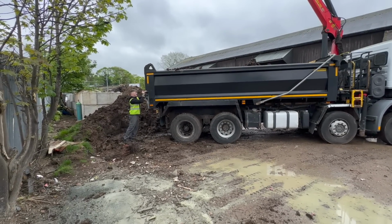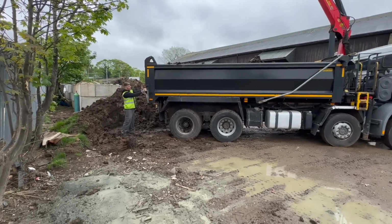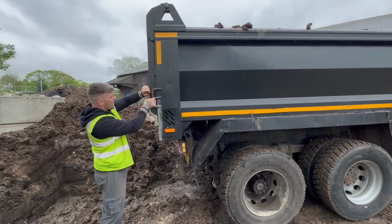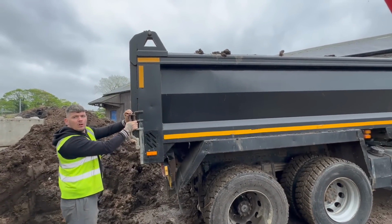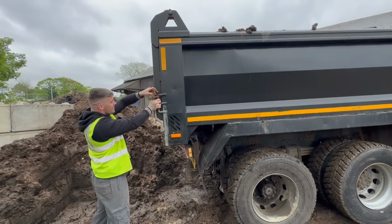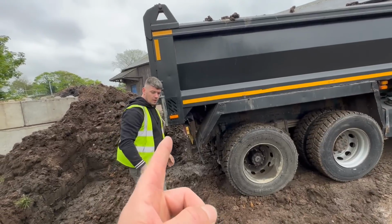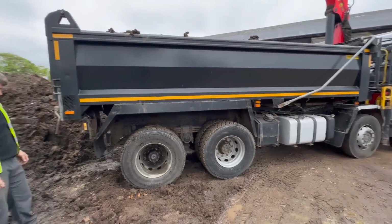What he's got to do, he's got to get his right hand, squeeze it with your right hand. Don't do that, actually knock your chin off. That's another thing, but squeeze it with your right hand, and then you have to push them up together. That's it. And stand clear, because if you've got a full load against your door, it'll hit you in the chin. Right, okay. That's it, mate. Go on. Nice and steady. Always stand back to this side, because if that door does fly open, it's all going to go over you. And we'd love to get that on film.